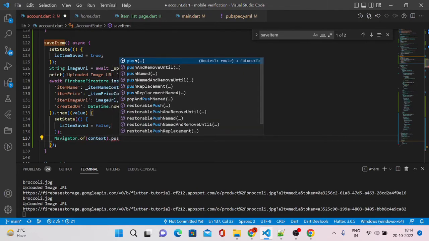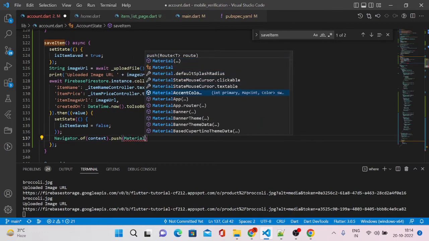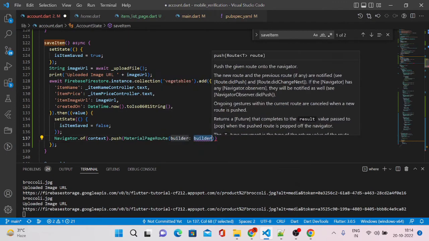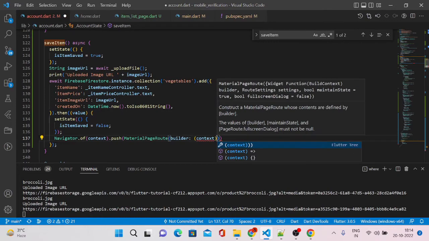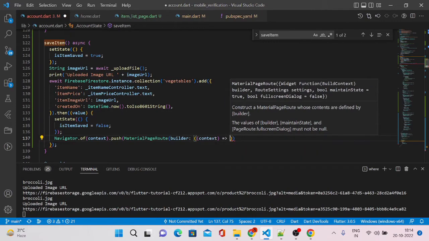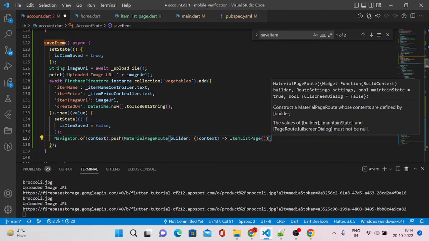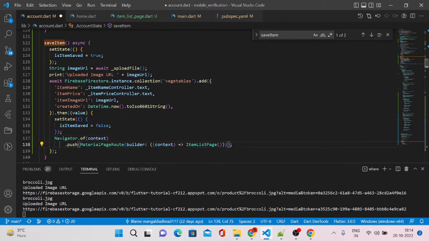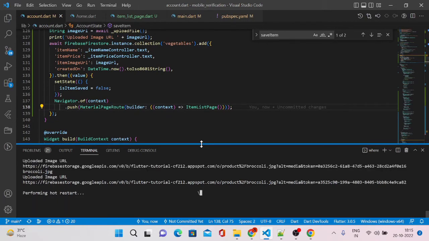So just call the push and material page route, and here you have to give the context and just call the item list page. It depends upon your application's page name, and I'm just going to give another bracket, save it, and now reload the application.